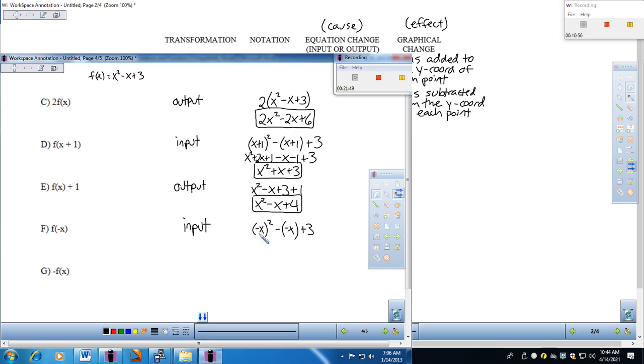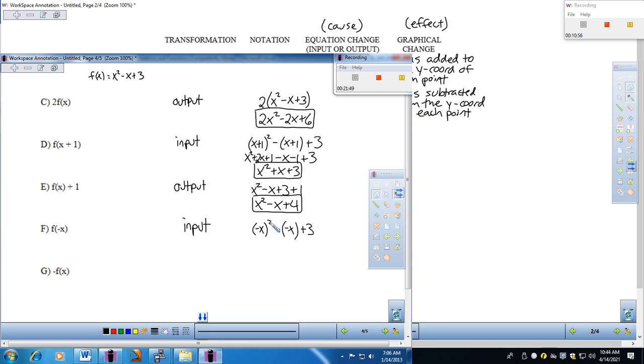Now just be a little careful here. I will ask you to remove all parentheses when you put this in place. And notice, I'm very careful about this. This is what's being squared, this is what's being subtracted, and then I'm adding 3. So here's what I would say. This is actually a product raised to a power. Think of this as like a negative 1x, if you would.